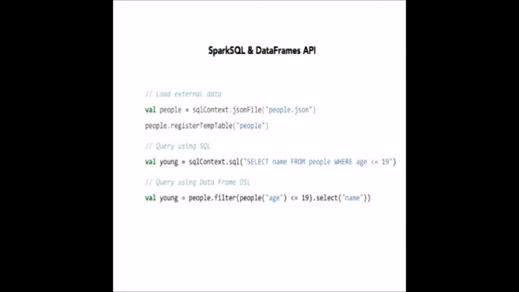Here is just an example of the API. So, you create first your RDD by reading a JSON file, you register it as a temp table, then you can just run the query which does something with this table. Obviously, you can have many tables, you can join them, and so on.